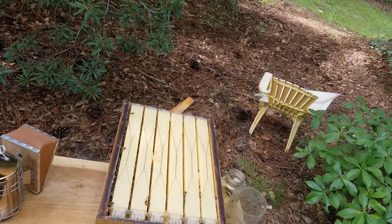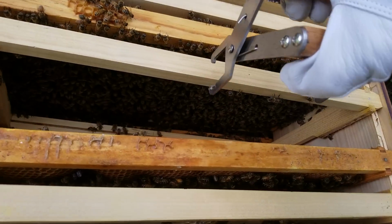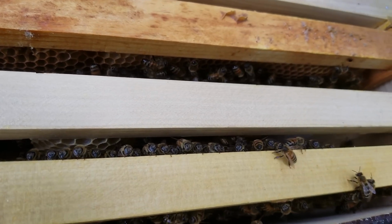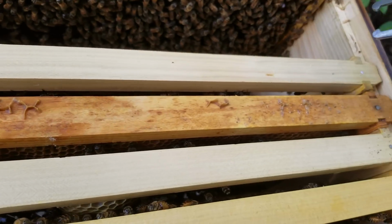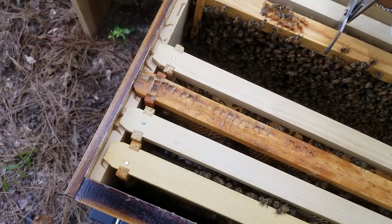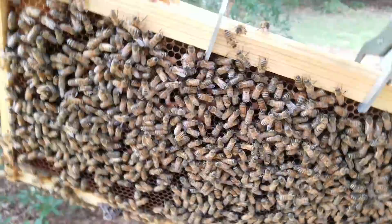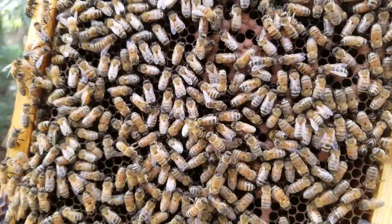Alright, so I'm going to move this over a bit. Alright, we have another empty frame that they seem to be building onto. So I'm going to leave that in there. I'm not going to take it out. It's going to shift over. Alright, and then this is the other checkerboarded frame. Lots and lots of bees, so one would think that there would also be brood and possibly even a queen up here.